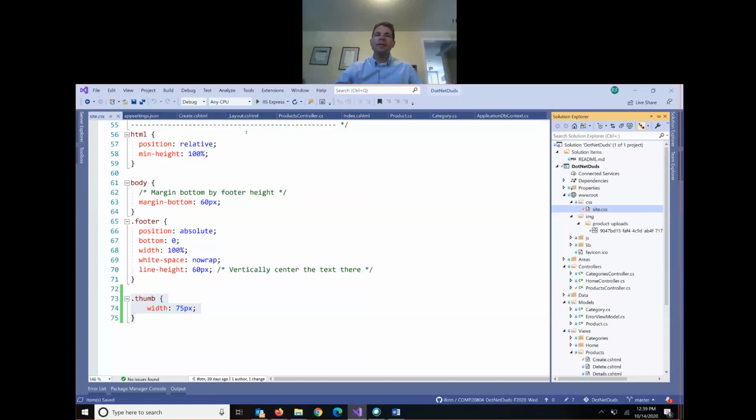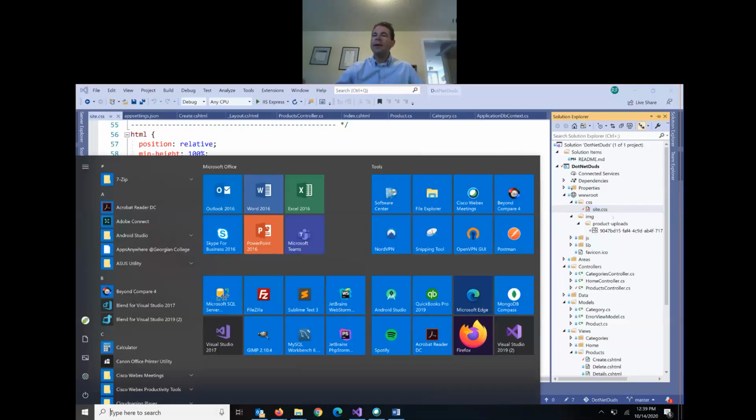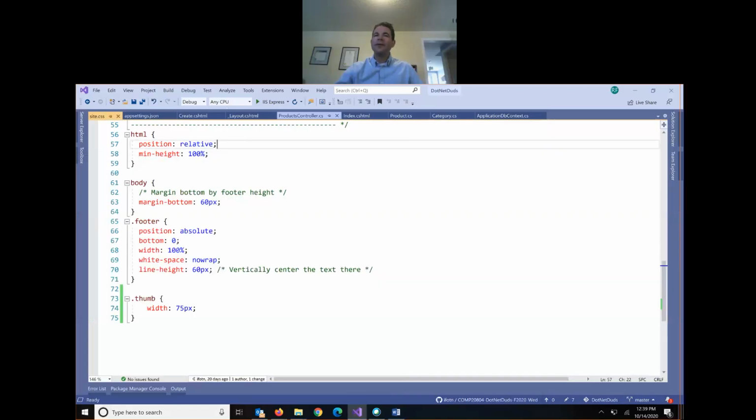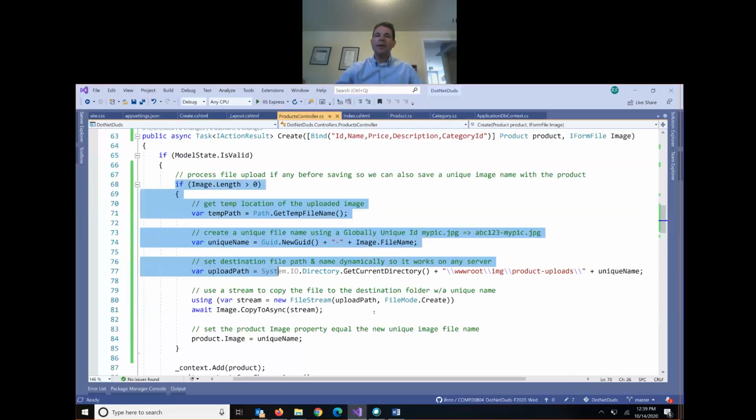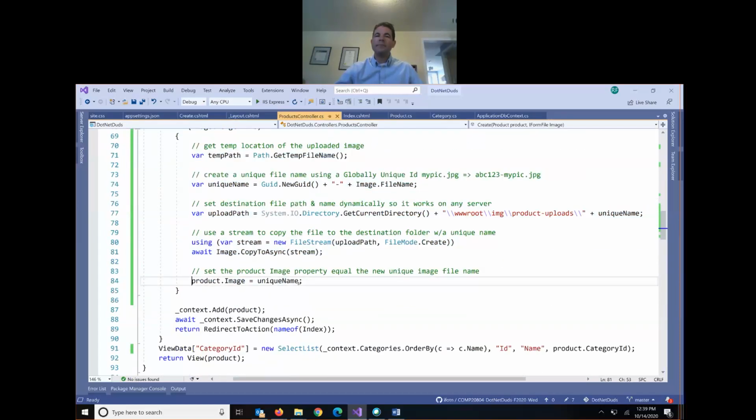Okay, it may just be a syntax issue. And so you may want to look in the database, Kevin, and see whether the product, maybe the image name didn't get saved along with you may have missed this part. So this code saves the image, but you also need this line. We need to then take that image name and set the product image equal to it so that that name gets saved in the database.